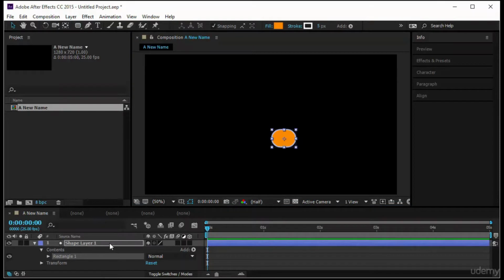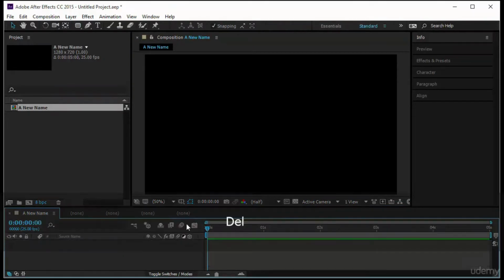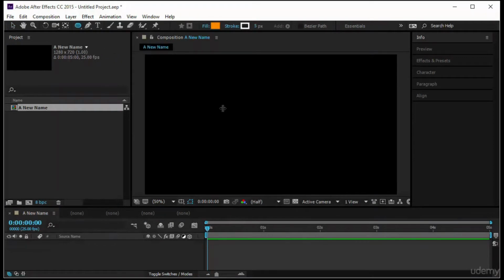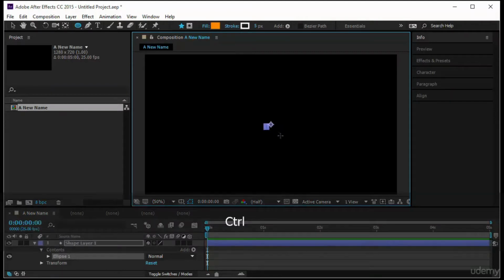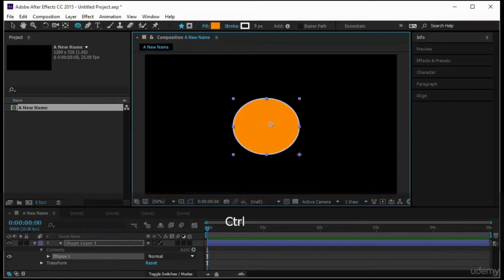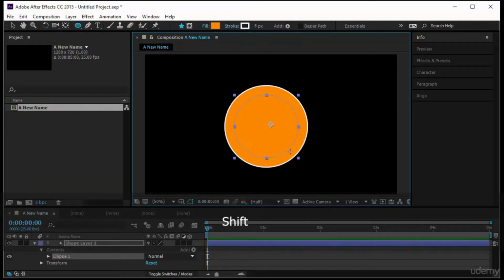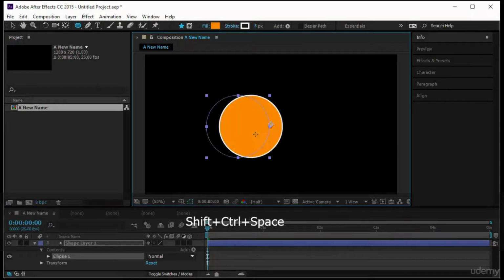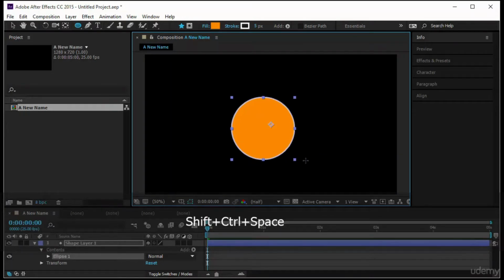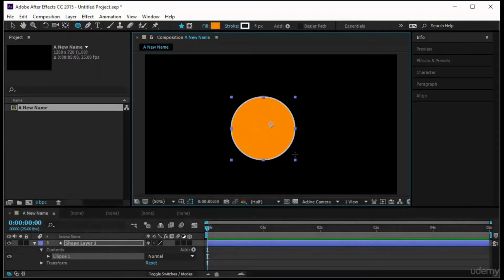Let's delete our rounded rectangle and create other shapes. Now, let's go and create, for example, an ellipse. If you click and drag, the ellipse will start from the corner. If you want to start from the center, meaning where you have clicked, you press Ctrl and it will open up. Pressing Shift will make it a perfect circle. Now, of the other modifier keys, only the spacebar will work here. The left, up, and down arrows will not work. There is nothing to work on. Fine. Now, let's move on.